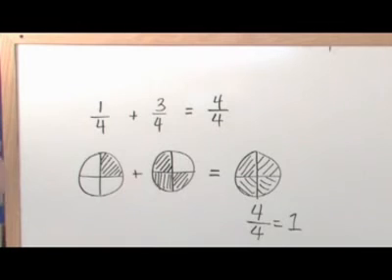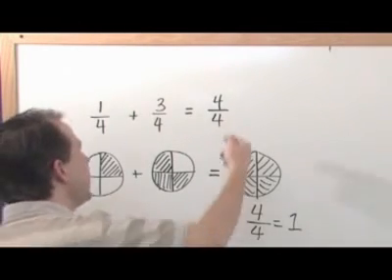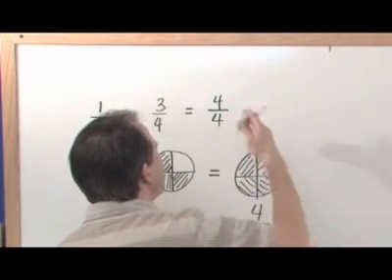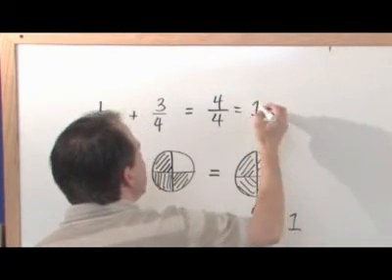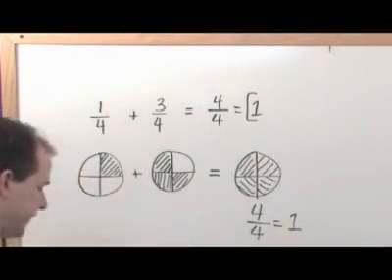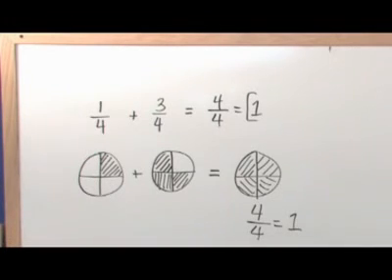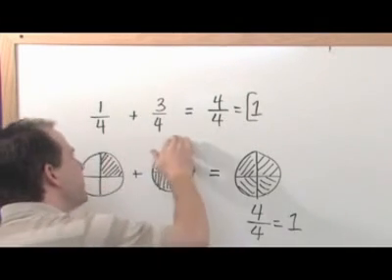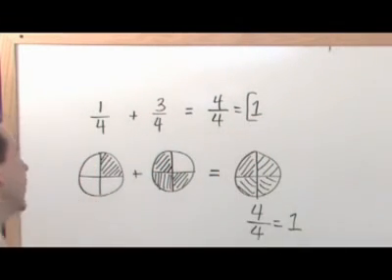And because I told you that fractions is really just another way of dividing, 4 divided by 4 gives you 1. So the answer is 1 pie. So the answer to the problem: you have 1/4 of a pie and someone gives you 3/4 of another pie. How much pie do you have in all? You've shown through your math that you have 1 pie, okay?